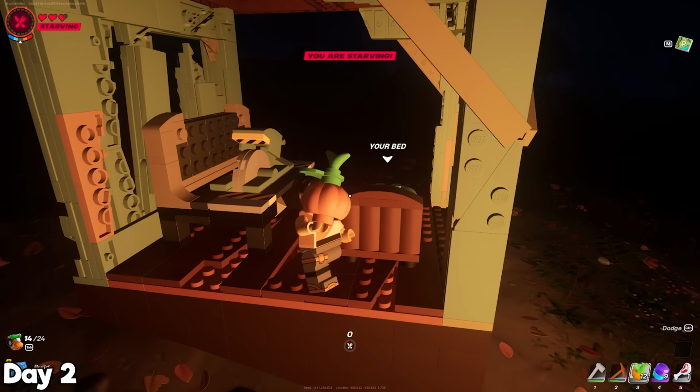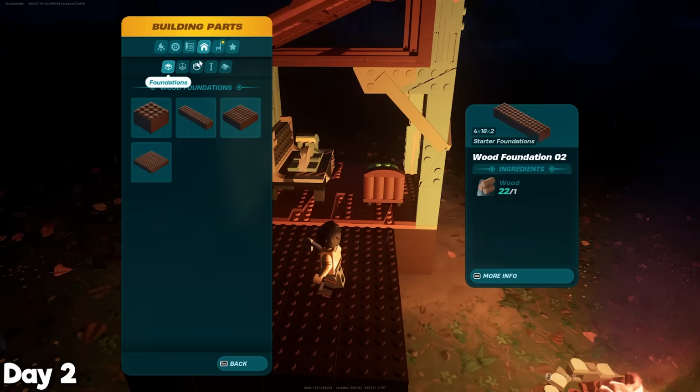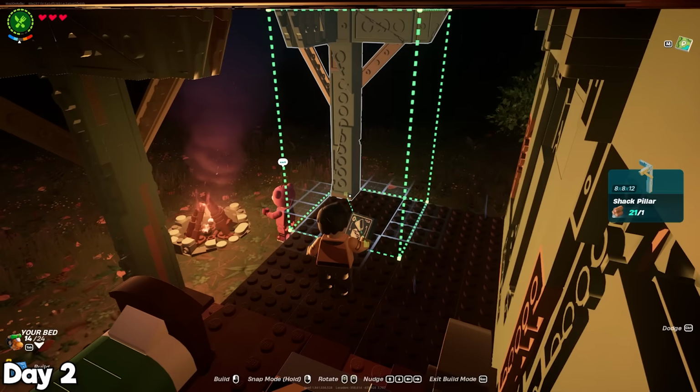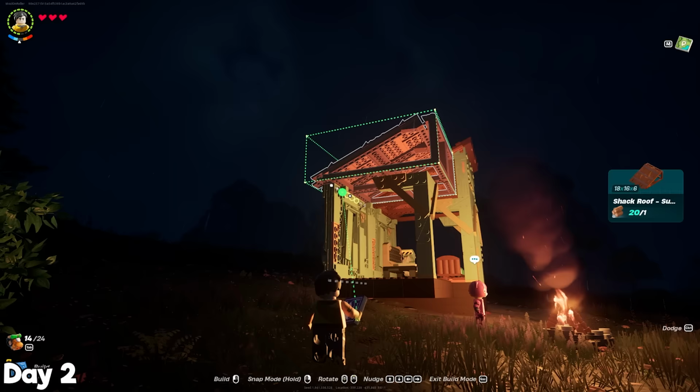Let's eat some pumpkins. Apparently, we're pretty hungry. I do want to expand the shack a bit, so let's place this foundation. And then we get ourselves a wall. And we place that there. Okay, we're making progress. Then we put a pillar in the corner. And can we just slap a roof on the top? Oh, there we go. We can.